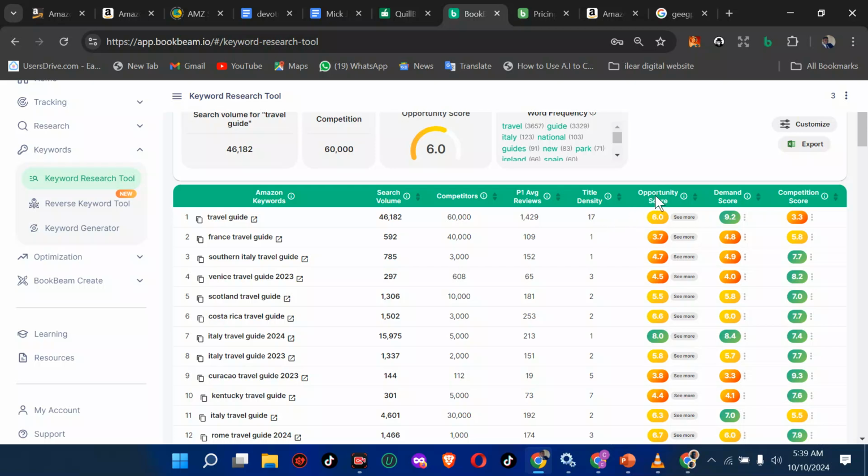Then we have opportunity score. What is opportunity score really? I want you to move around this thing. You're going to see the rating of the overall opportunity for this keyword. That means the opportunity score is out of 10, like 6 over 10, 9 over 10, and 3 over 10. Imagine the average score in school is 50, so let's say we're having 5 over 10, you can even manage.